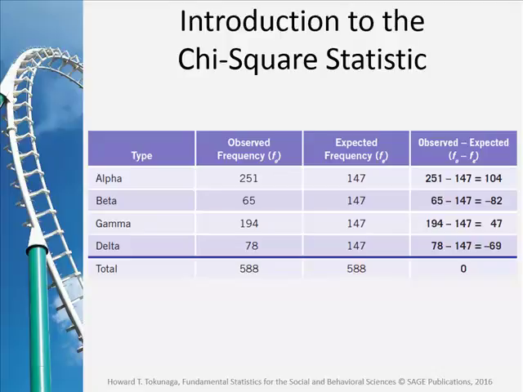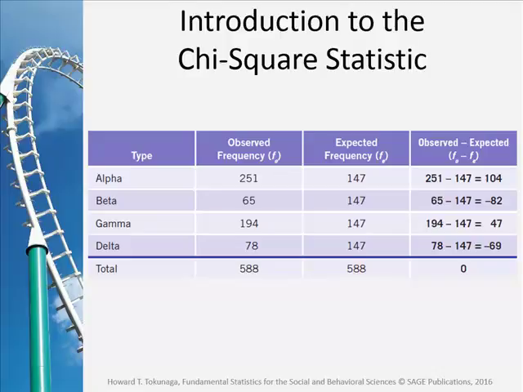Should it matter which one you subtract from the other? It should, but it won't, because what do we think we're going to do to it? We're probably going to square it. But just for the sake of doing it right, FO minus FE. So now we have a difference.